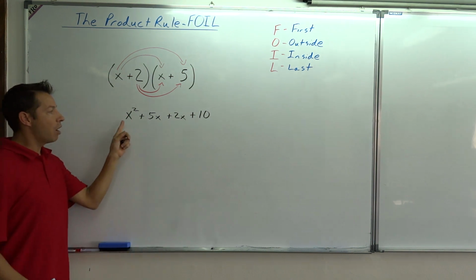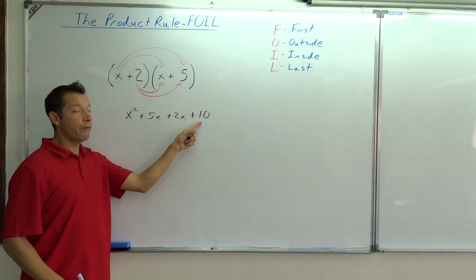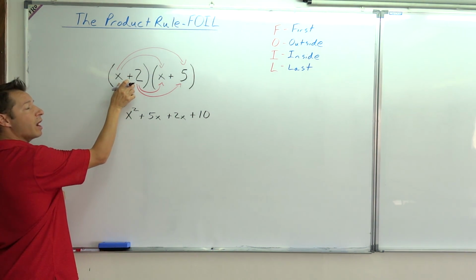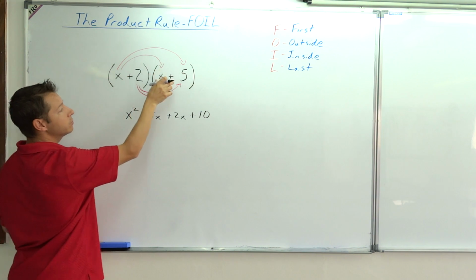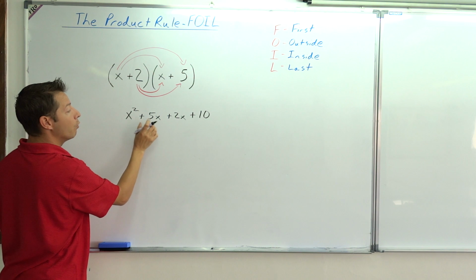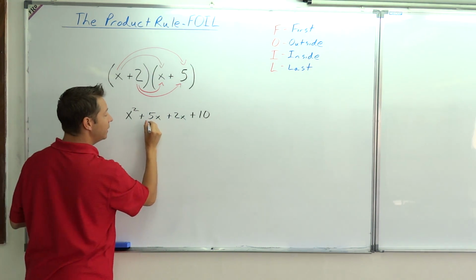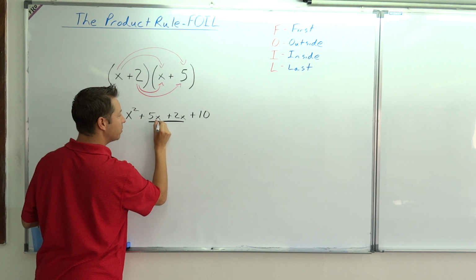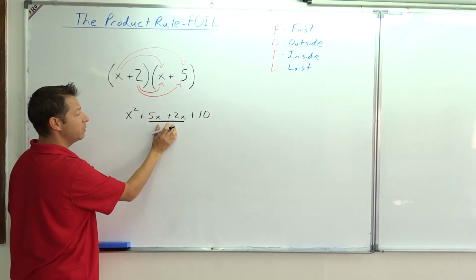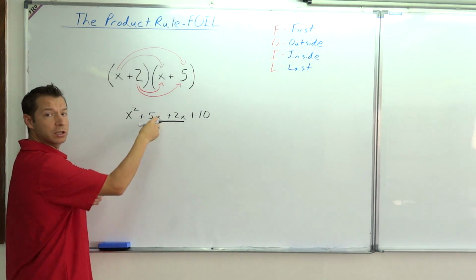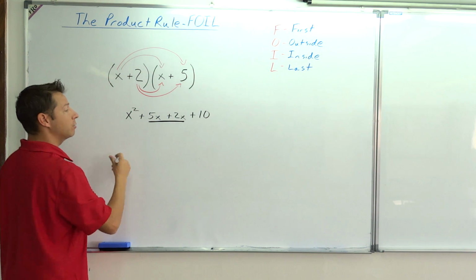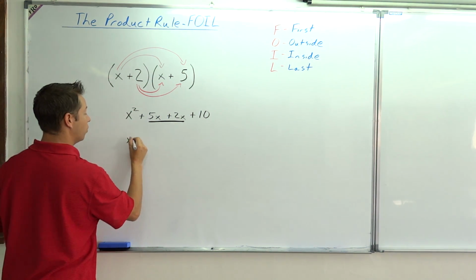Now notice I've got 1, 2, 3, 4 different terms, and that will happen every single time that you have a set of brackets where you're multiplying 2 different terms by 2 different terms. Essentially 2 times 2, I should get 4 new terms. But notice when I multiply them out, I get a set of like terms, and as we discussed before, whenever I'm dealing with expressions and later on with equations, if I've got like terms, I can add or subtract them in order to simplify my equation or my expression.